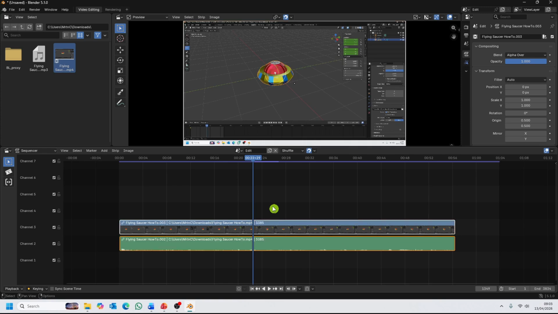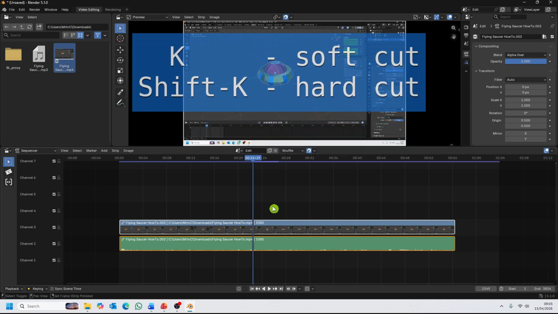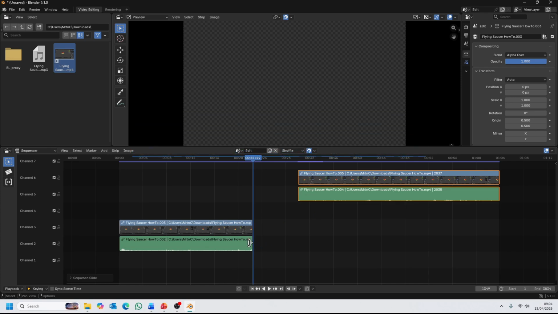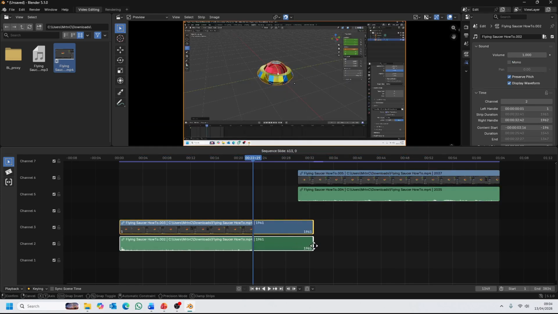Join those two up. So that's the soft cut, the K knife soft cut. We can also do a hard cut, which is Shift K, so Shift and knife. Likewise, as last time, I'm just going to move that out of the way. Move my cursor till it goes to that drag sign, drag it across. Notice 3 things have happened. 1 is there are no thumbnails. 2 is the video strip is dark blue instead of pale blue, and the audio strip is dark.